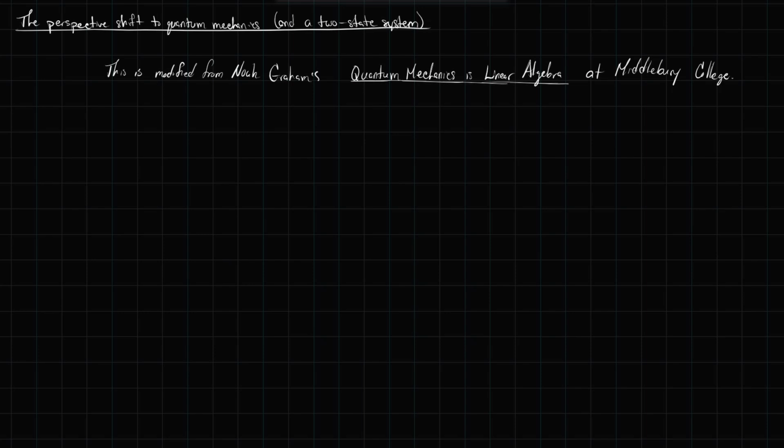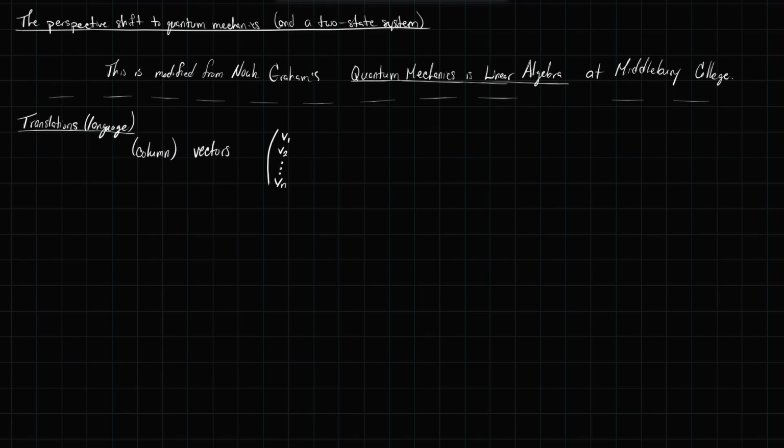And basically I want to start out with a kind of a language dictionary or a translation dictionary where we have a slightly different language. Okay, so let's go through translations. Not even the mathematical translations, I mean literally language translations. So in linear algebra we have vectors, and in fact everything that we've been working with this semester are column vectors. So the column vectors, these are the ones that we've been seeing with entries in them, v1, v2, all the way to vn, and even in infinite dimensions you could probably have column vectors. And these, as I've been mentioning the entire semester, can be represented like a psi. These are your quantum states.